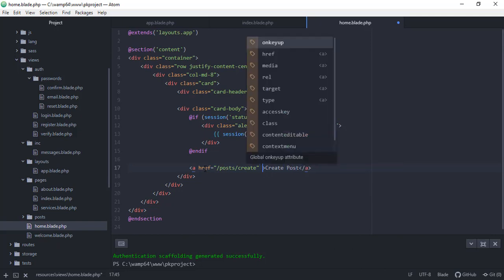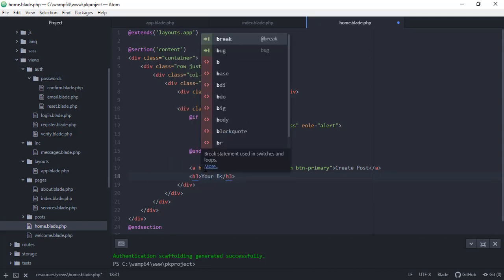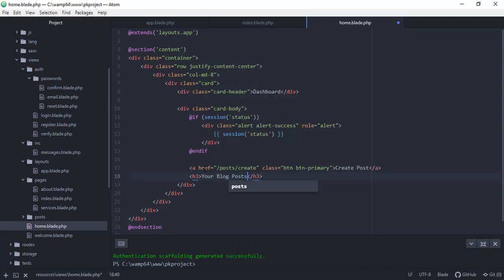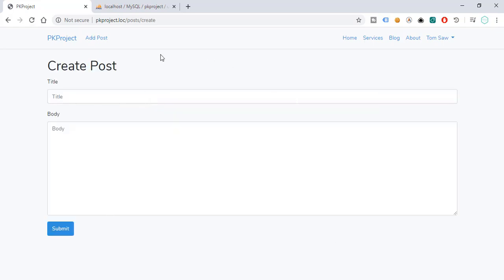Then we're just going to add a class for our button or link, btn btn-primary, and let's say here "Your blog post". Then save this, preview, and refresh. So we have here the updated dashboard or home page, and then we can create a post.